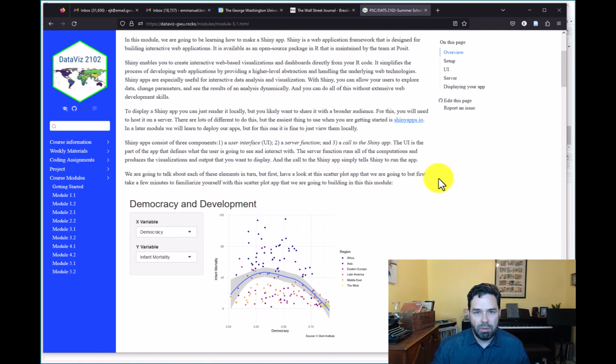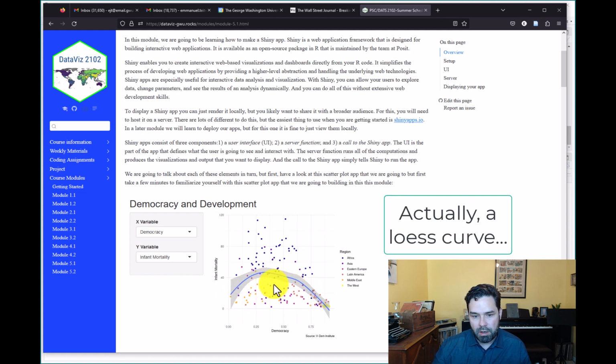And the basic thing we're going to be doing is we're going to be defining over here a side panel and then a main panel, a side panel that's going to have a drop-down menu where users can select different variables, and then a main panel where we have a plot output, in this case a scatter plot, which shows the relationship between the two variables and a nice linear model to show what that relationship looks like.